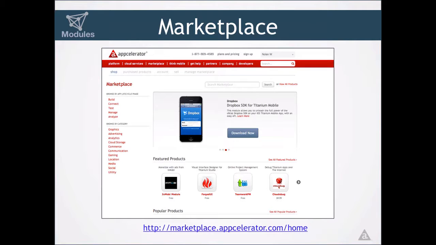They support and manage the marketplace, but it's an endorsed module. A whole host of the modules out there though are independently created and built. So it's a little bit of a buyer beware scenario. Unless it's Accelerator supported, with the Accelerator name, we're not supporting that product. You have to go to that third party for support.